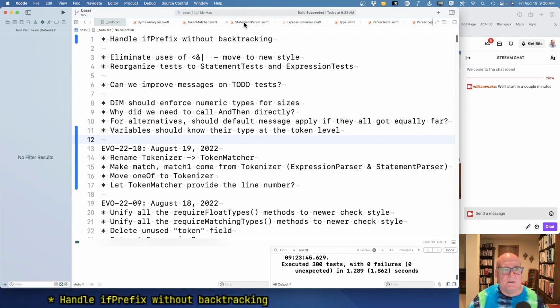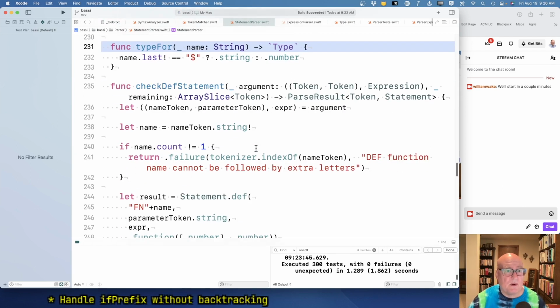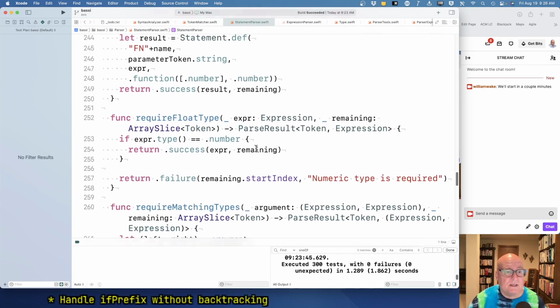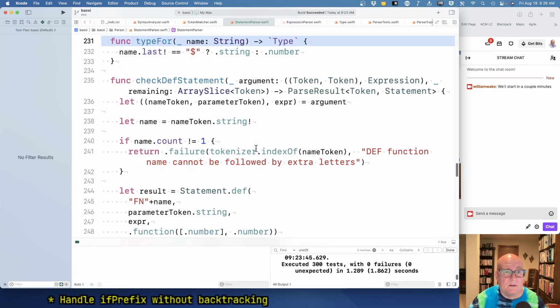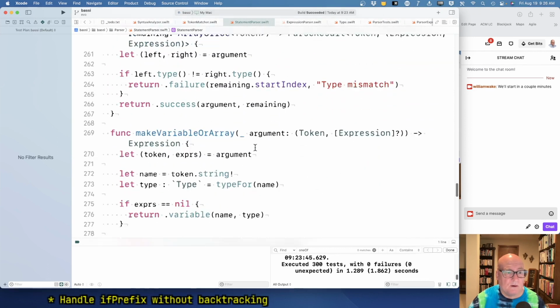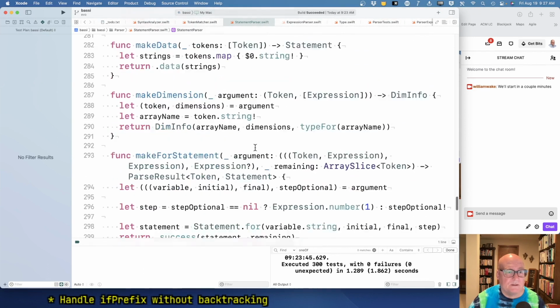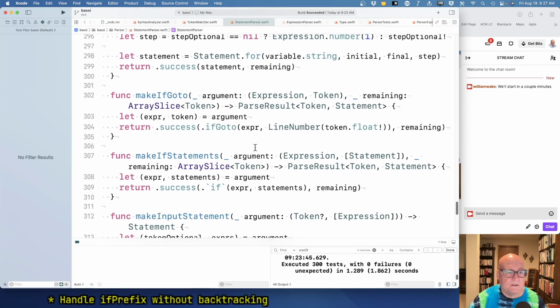Variable should know their type at the token level. We may not address this in this branch. Check the def, require float type. Okay, require matching types. All the makes.